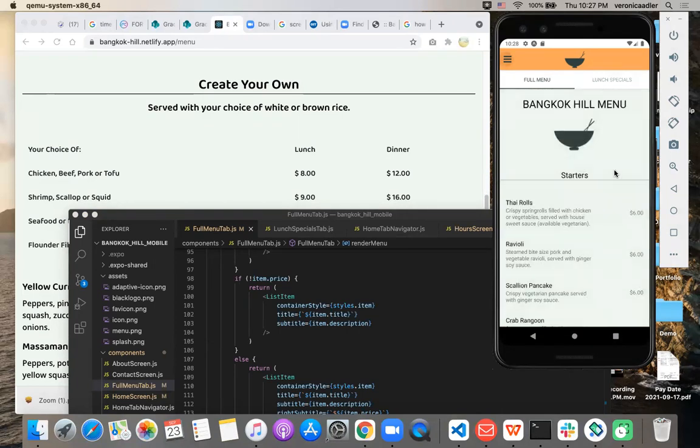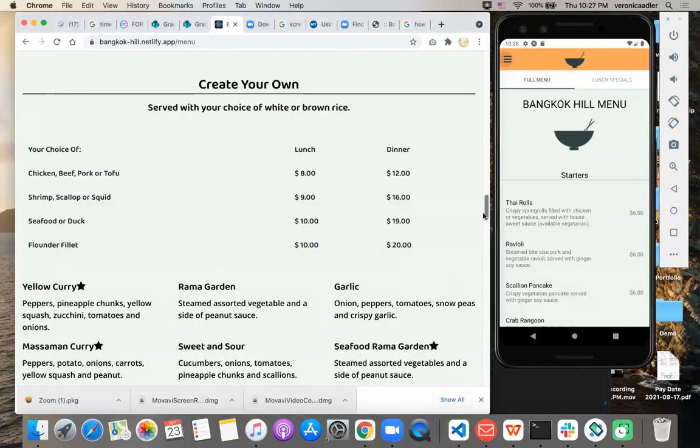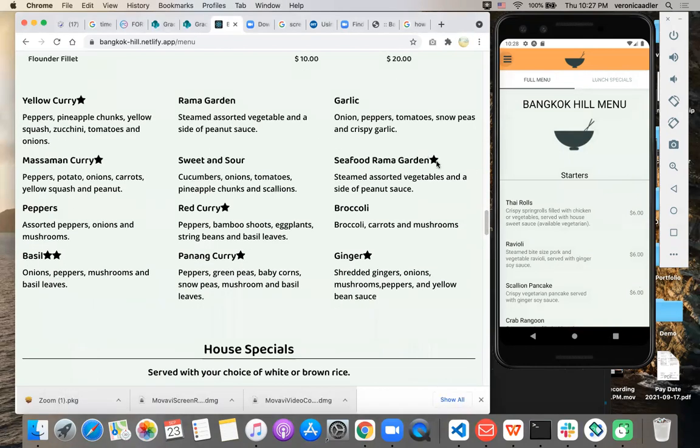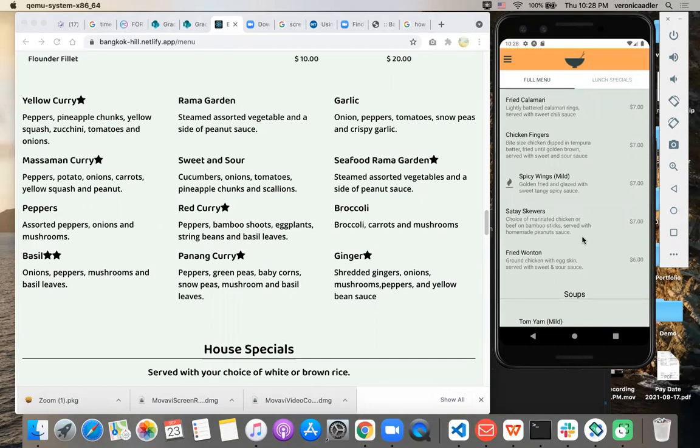We got it now. So you can see in the original here that I indicated the spice levels using these icons, these star icons right here. But that was not a possibility using the SectionList. I had to use the properties that were available in the SectionList. So I thought through, okay, how can I use those properties in the best way possible? What I did was actually use the icon prop to give it a little fire icon, and then indicated the level of spice here in the title, again using conditional rendering.